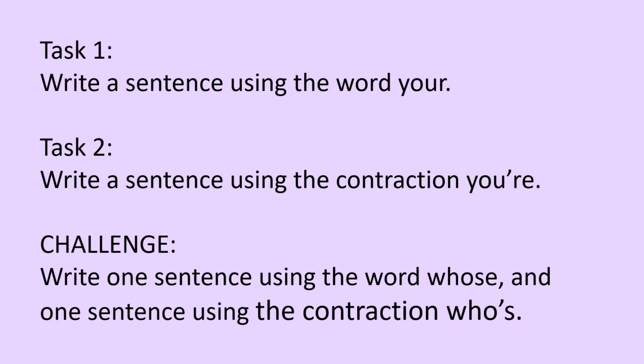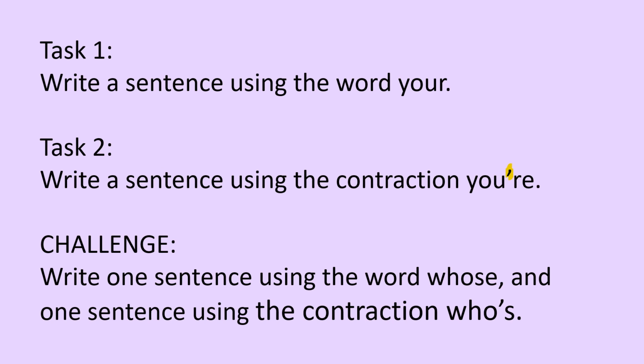Okay, now I want to put our new skills into practice. I would like you to do 2 things for me, and if you're feeling really confident, the challenge question would be good to complete as well. For task 1, I would like you to write 1 sentence using the word your, not the contracted version. For the second sentence, I would like you to use that contracted version, the one where we've got the apostrophe.